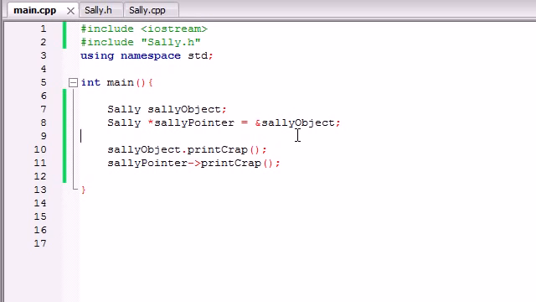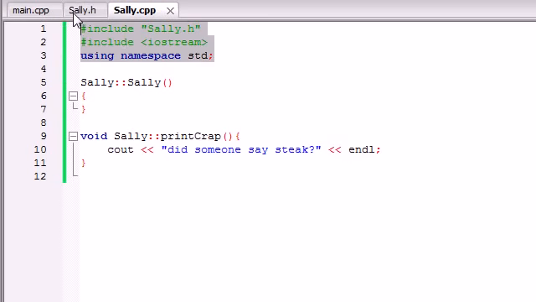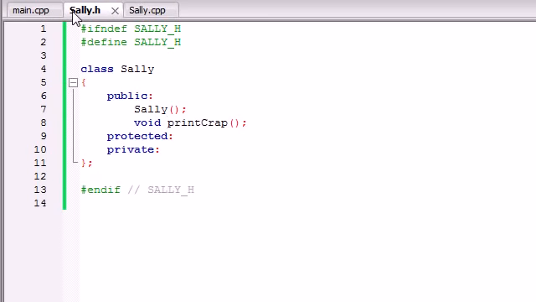So that's all I want to teach you guys for this tutorial. Hopefully you understand the concept behind it. You probably don't understand why you would use one versus the other, but you will later on. So for now, just understand this, and don't forget to make sure that your beginning of all your .cpp files are basically the same.